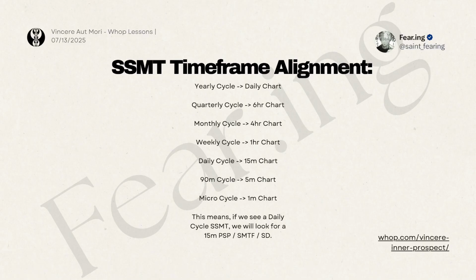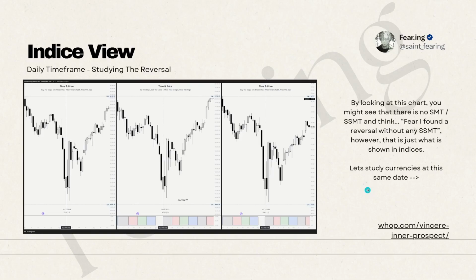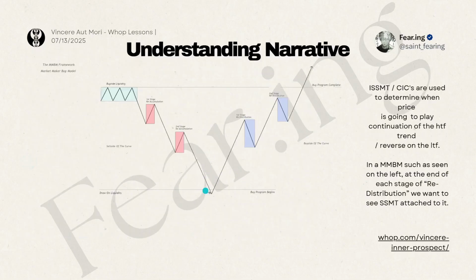It's the exact same time frame alignment we use for regular sequential and hidden. Same thing is applied on currencies, or more, I should say, intermarket sequential SMT. Exact same time frame alignment. So, what I'm getting at here is when we can actually fade the higher time frame order flow. First things first, we have to understand where price is relative to our higher time frame market maker buy model.